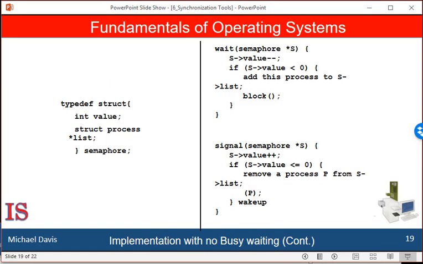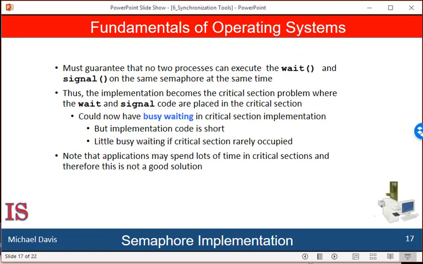Previously we found that the implementation of mutex locks suffers from busy waiting, which means there can be an unacceptably long delay for processes. The definitions of wait and signal semaphore operations just described present the same problem, which means there can be unacceptably long delays for processes. Perhaps you've been at one of those road blockages and watched as car after car came from the other end while you couldn't move. I'm betting that you thought it was an unacceptable delay.